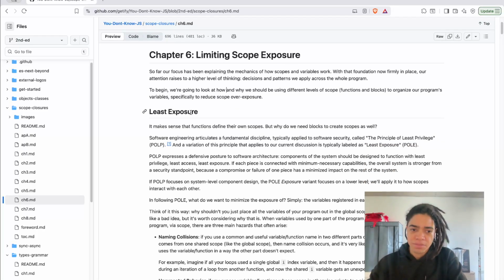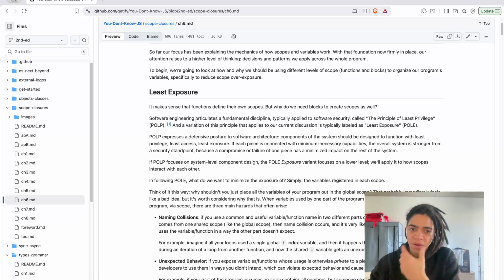It makes sense that functions define their own scope, but why do we need blocks to create scope as well? That's a very valid question. The software engineer articulates a fundamental discipline typically applied to software security called the principle of least privilege.